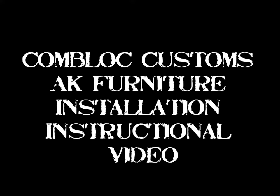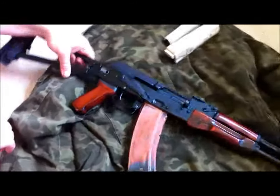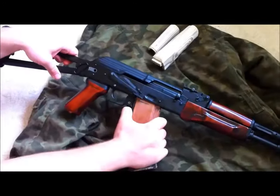This is Combloc Customs with a video showing you how to remove the old furniture from your AK in order to install the new furniture that you've received from Combloc Customs. In this video, you'll see how to remove the old furniture first and then install the newly finished furniture without damaging the finish.